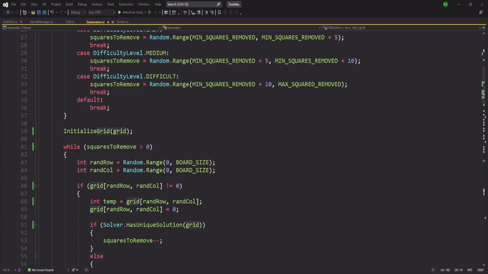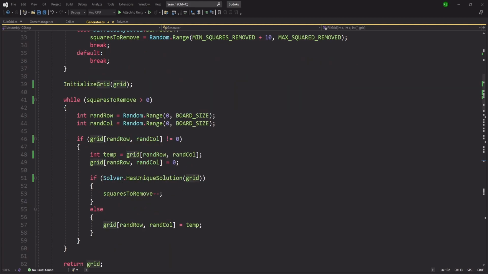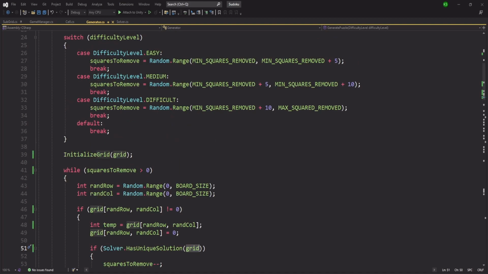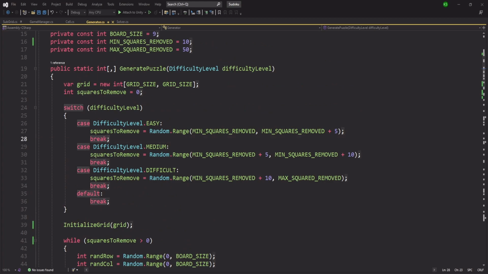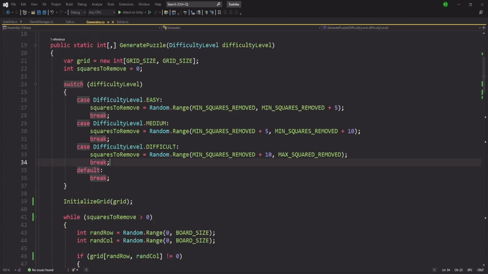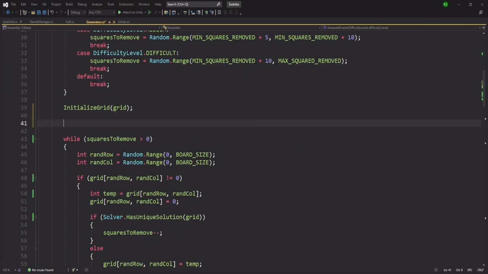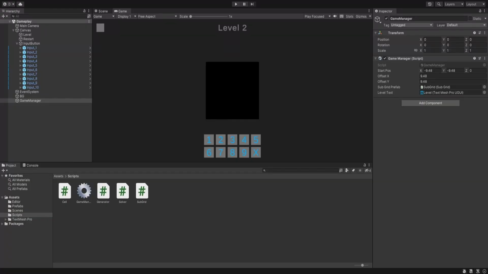So it doesn't look like there is an error here. We already initialize grid, squares to remove. Switch on the difficulty level, easy, medium and difficult. Let's just remove one square and let's see what it is going to do.